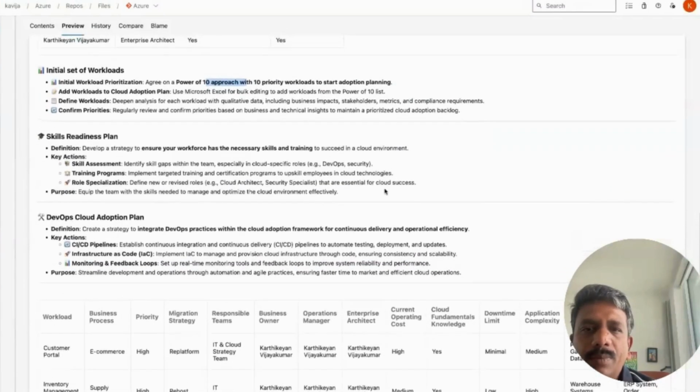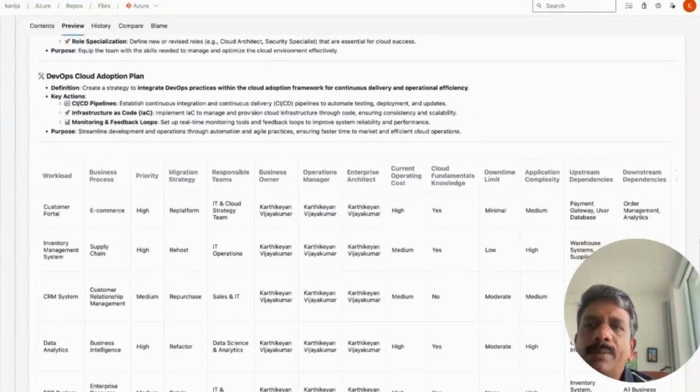Also, at this point, we should know the skill readiness plan, because when an application is migrated to cloud, definitely you need to have people to support that, right? It should not be a concern. So even before you migrate, you have to plan for the skill readiness plan, and then go out and implement that, irrespective of whether you are migrating that particular application or not. Let everyone know the fundamentals of the cloud which you are interested in. Anyway, at some point they will go through this process, right?